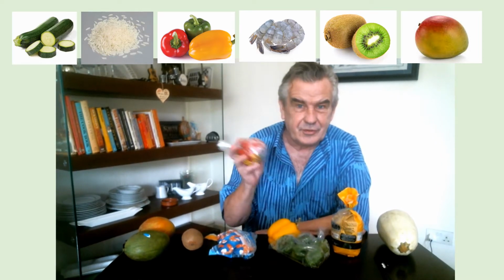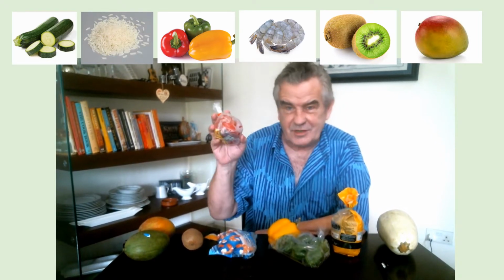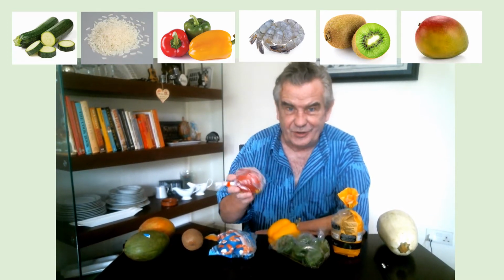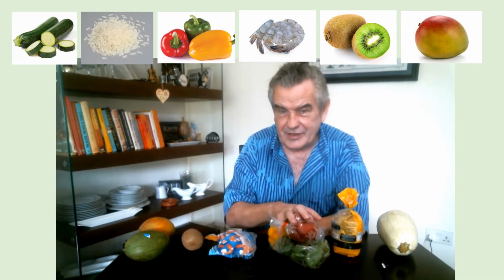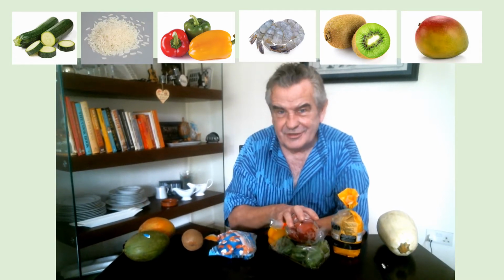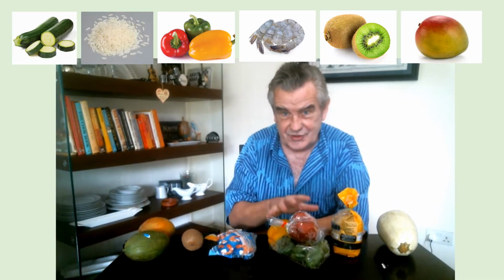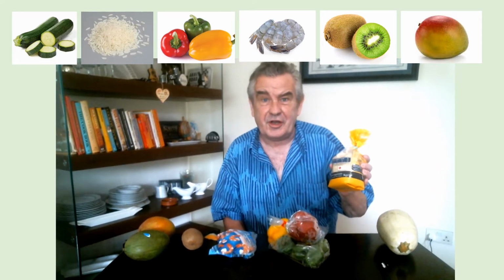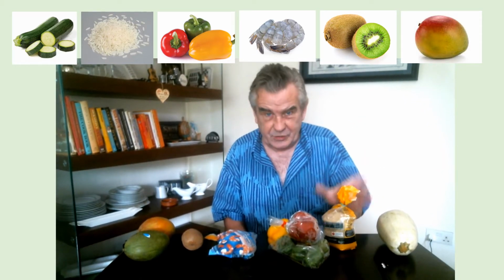Peppers, I thought I was getting a kilo of red peppers, but they sent me a single red pepper. But unfortunately I have some green and some yellow, so we'll improvise a little bit with that. That's still okay because the requirement was peppers, and we have peppers, just not as many red ones as I'd hoped for. Rice, absolutely no problem. That was in the cupboard anyway.